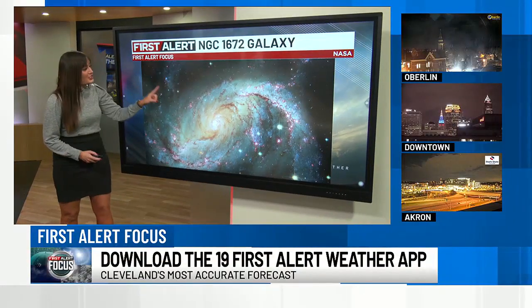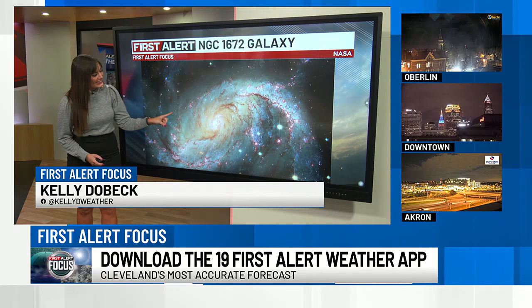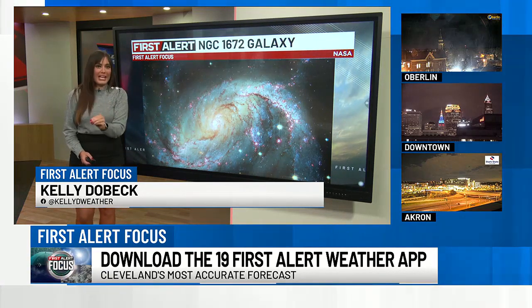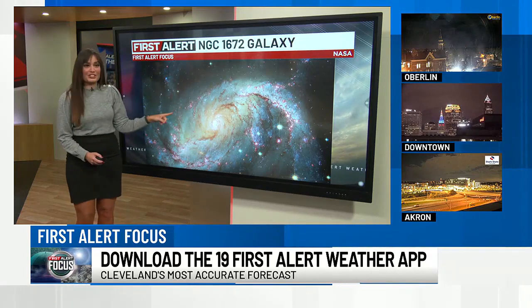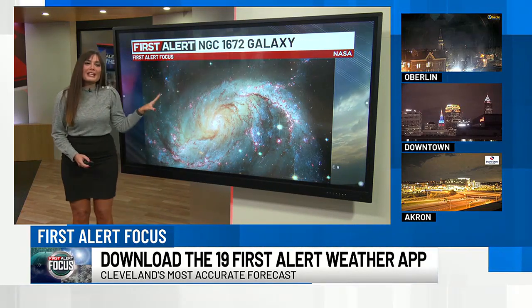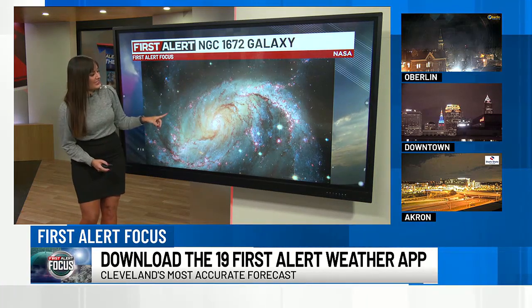Kelly Dobeck here, and I want to share with you this new image from NASA from their Hubble telescope of this galaxy that's got a lot of cool features. It's almost like a Where's Waldo game. I want to talk about why scientists specifically wanted this image of this galaxy. There's its official name right there. It's about 49 million light years away from Earth. So let's talk about some of these features.